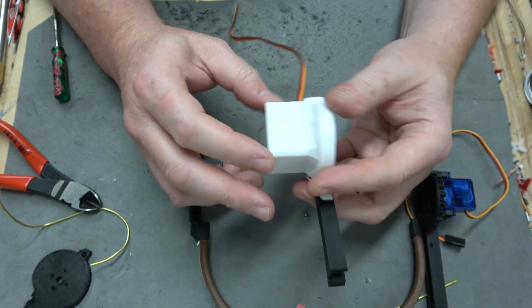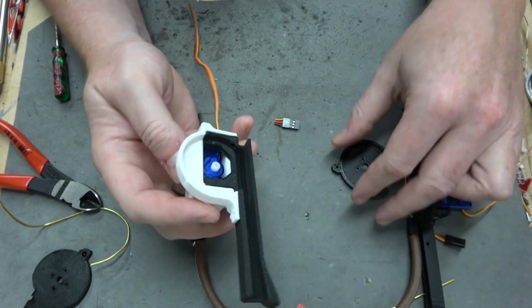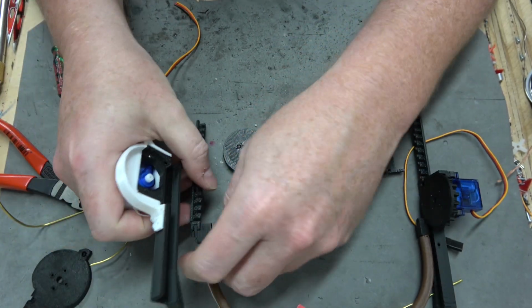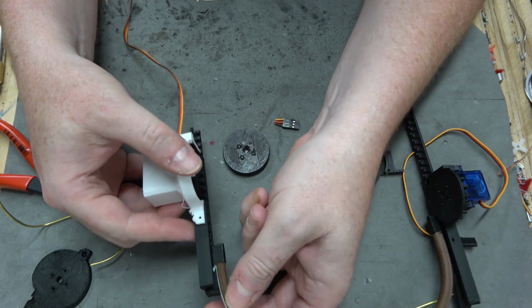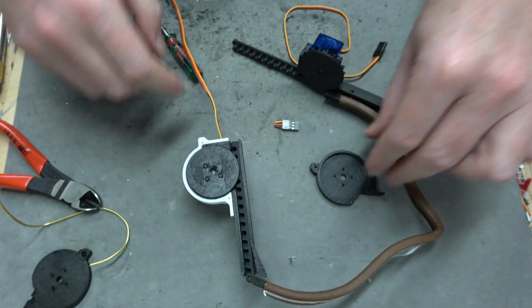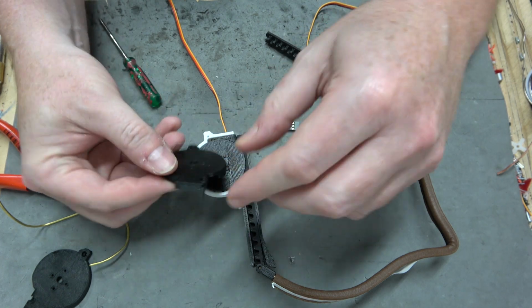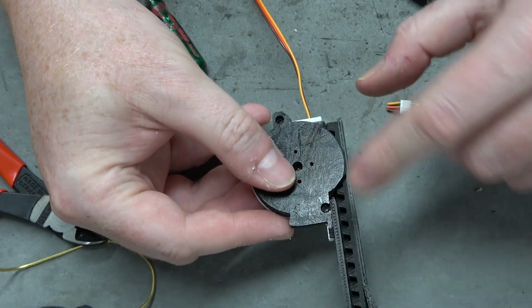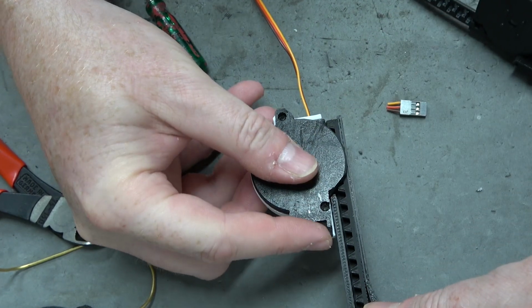Okay, I clipped the shroud around the servo. That's where the action button's going to go. Let's put this in place. Now there's a mounting screw here and here. That's going to attach the shroud to the guide, but I don't think we really need to do that yet. This is the more critical part. So this is the gear cap. I guess the question is, can the gear still rotate underneath it?